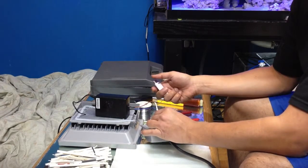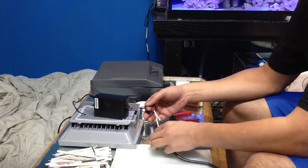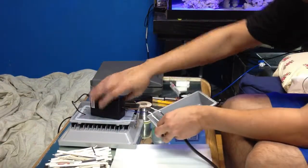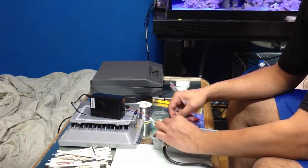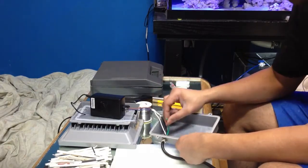Okay, just a little bit. You don't want to overheat and melt it. So that's it. That's your two wires. Just to show you guys, blue with the white, brown with the black. Your green now. This is a little tricky one. Green is usually ground, so you want to ground it to the body of your unit.